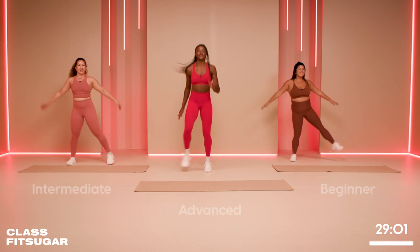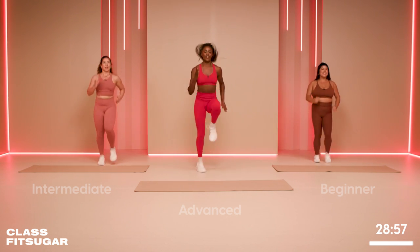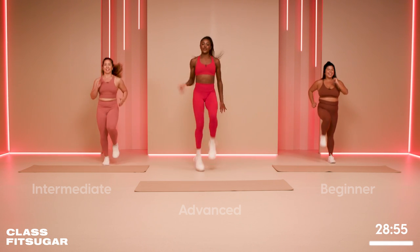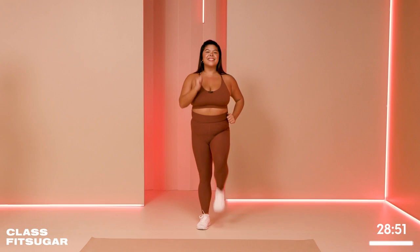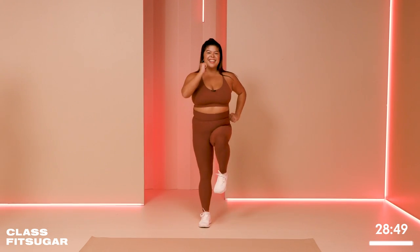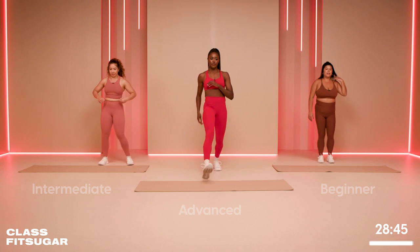Absolutely. Let's give me about 15 seconds of high knees here. This workout is all about speed. So get those knees up, up, up. And I wanna see great posture. Give me 3, 2, and 1.